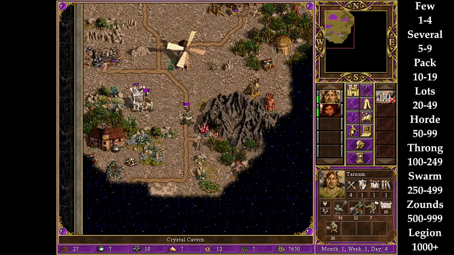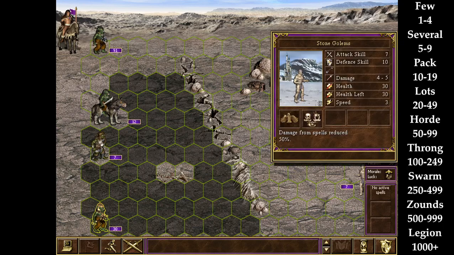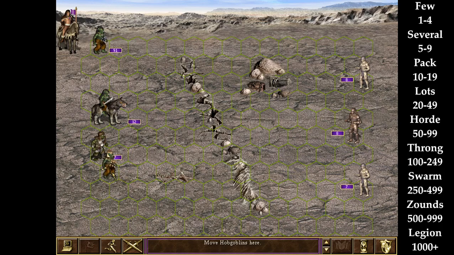Let's continue forward now. I guess let's go downwards. And we'll crush these golems fairly easily. So golems, the main problem with golems is they are very, very magic resistant. It's 50% and 75% off for iron golems. So if you're a magic-based hero, they're a nightmare to fight, but we're not.